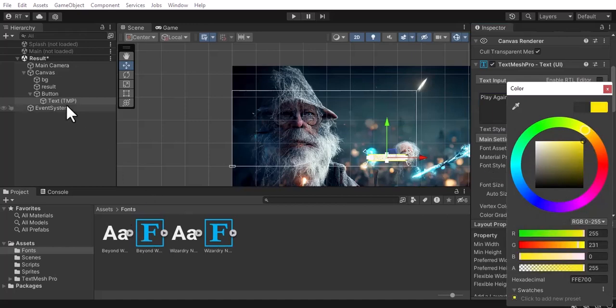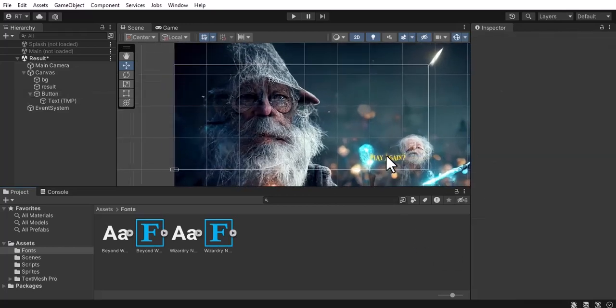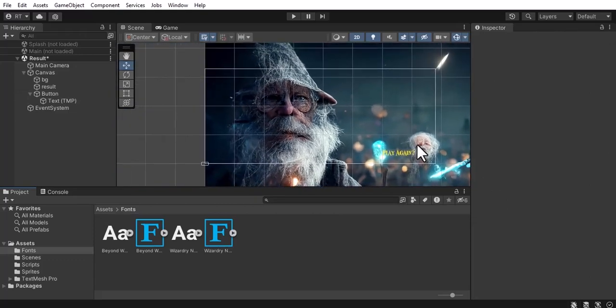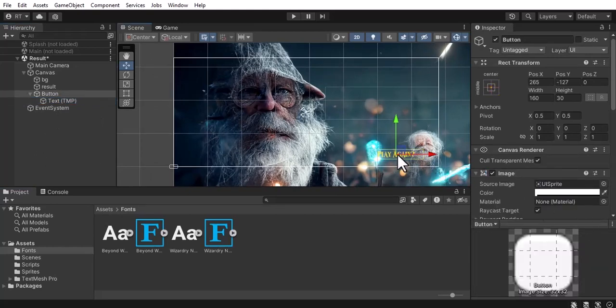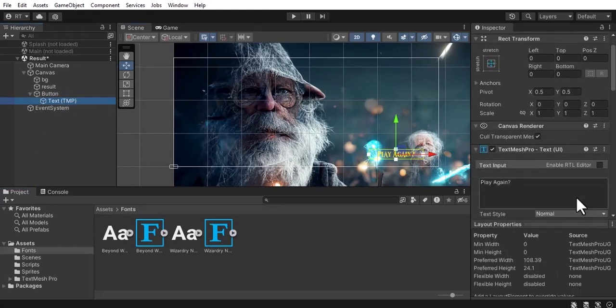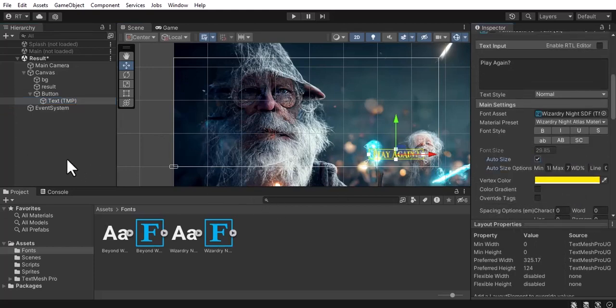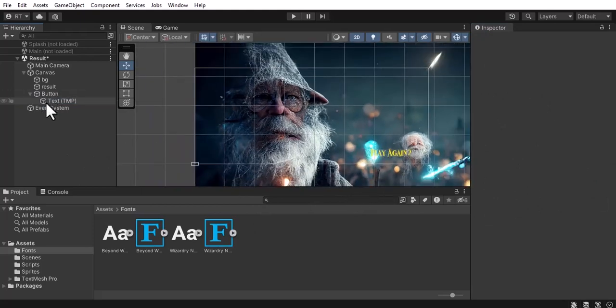And naturally we want the background to be just a little bit. Okay, nice. And the text, there's the text. Let's go ahead and auto size it. Alright, perfect. So we have our button, and save this.